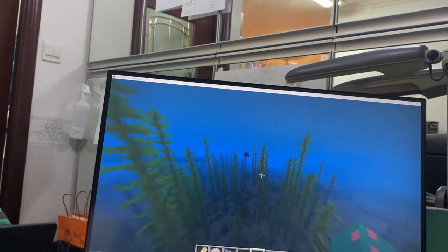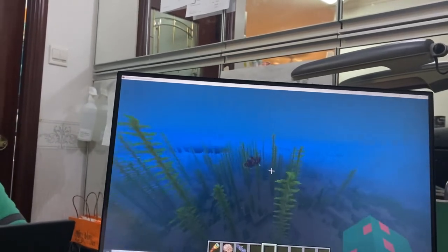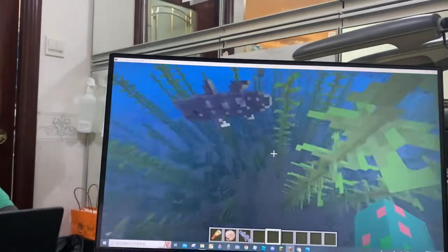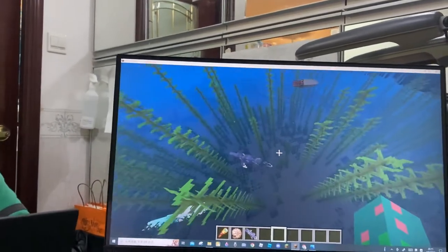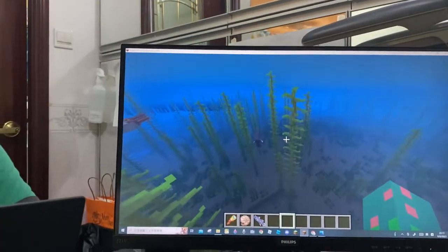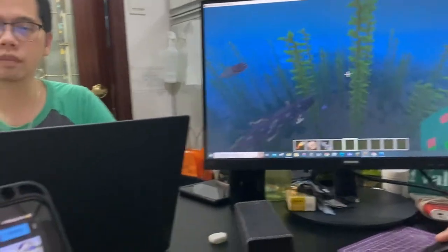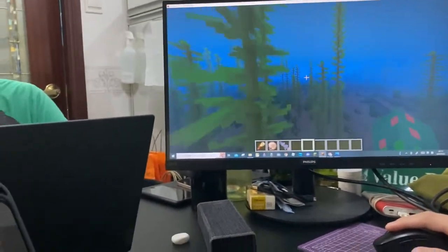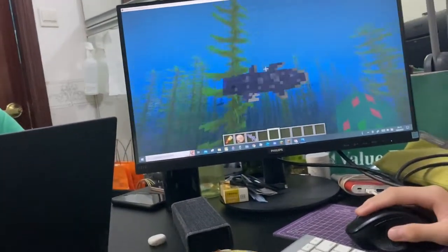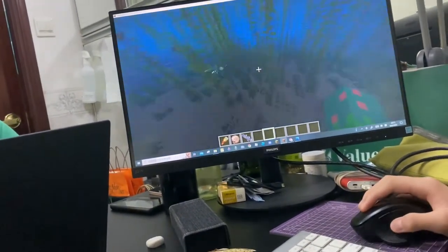And here we have this, a coelacanth, which is a fish from the group known as lobe-finned fishes, meaning they're more closely related to us than they are to other fish, like goldfish and sharks, which are ray-finned fishes and cartilaginous fish. And why are you just going back and forth? I'm trying to record you right now.